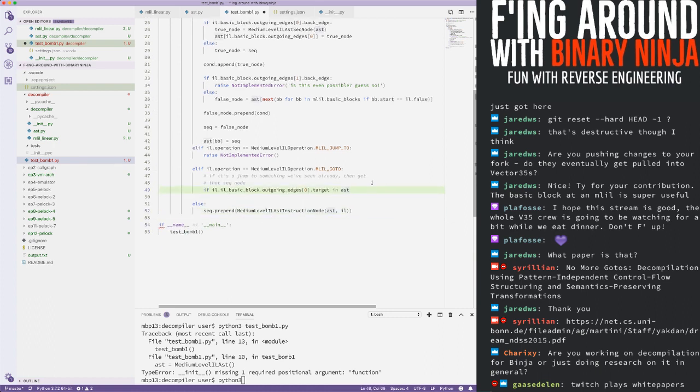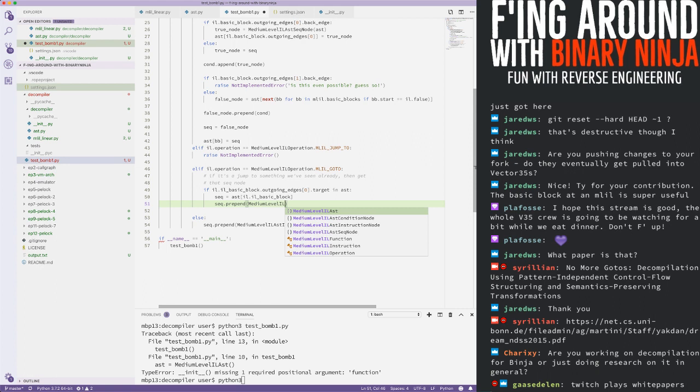All right. If it's in the AST, then sequence equals ASTIL. And then we'll prepend, actually we don't want to prepend, it's just a go-to.